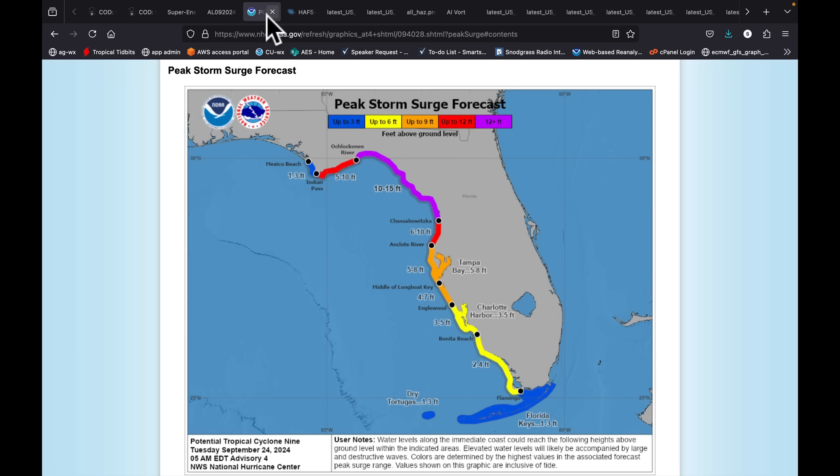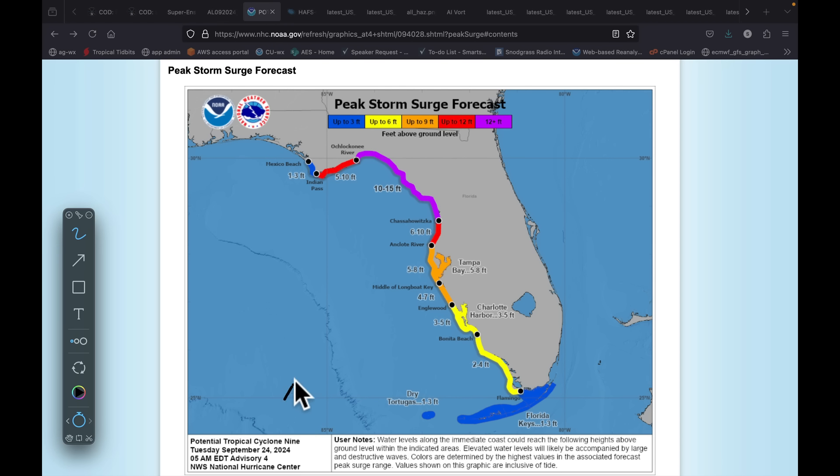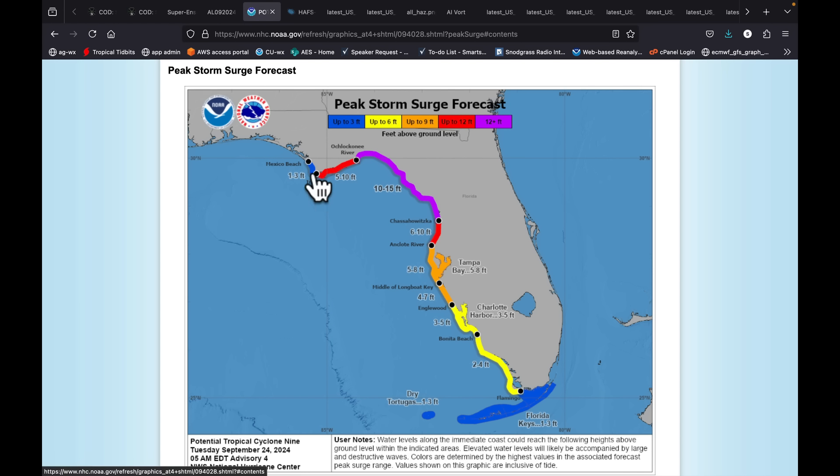This will push a lot of water. On the right-hand side of this storm's track — if we assume it's coming in somewhere like this — the greatest storm surge will be here at 10 to 15 feet. Tampa Bay could be five to eight feet; yesterday we saw a couple of forecast models taking it up to 10 feet there as well. It appears it'll be throughout the Big Bend that we're going to get our greatest storm surge from this particular system. If you're on the western side, there is the likelihood that once the center of circulation is on land, we will begin to draw water out of these bays because the flow will be coming out of the north — quite strong — coming out of some of these bays and inlets along the Florida Panhandle.